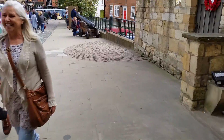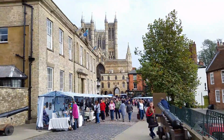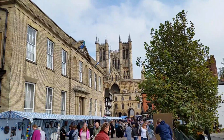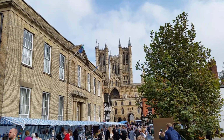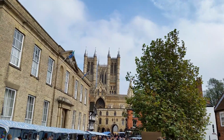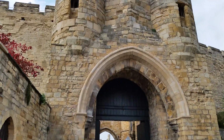These circular things used to be towers out here, so this whole area was covered. But you've got the cathedral, which again I'll check out a little later, but looks fantastic. There used to be spires on top of those towers, and at one point it was the largest or tallest buildings in the world. And then here is the front.